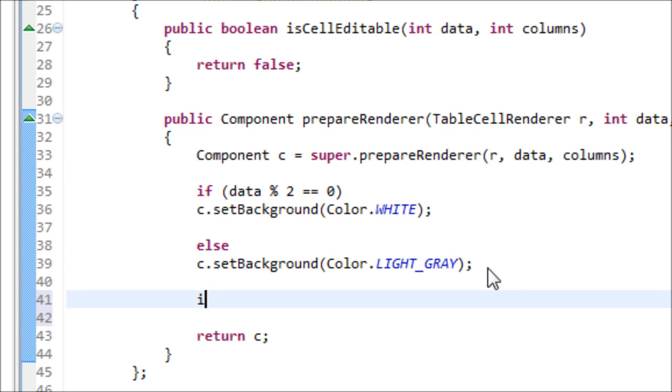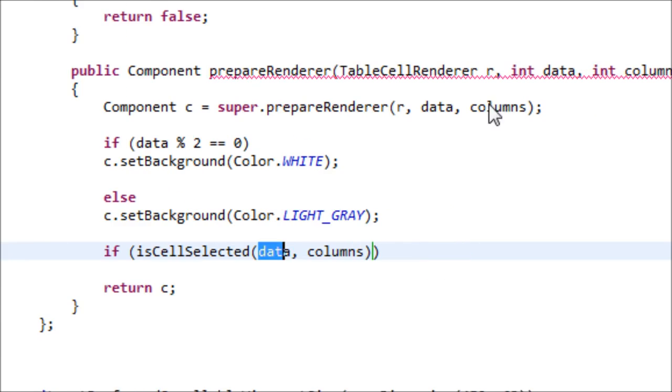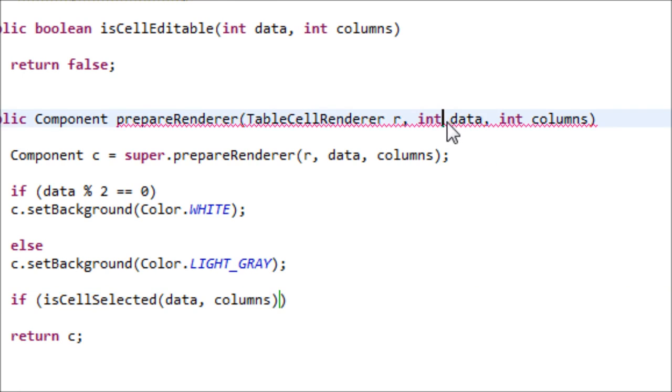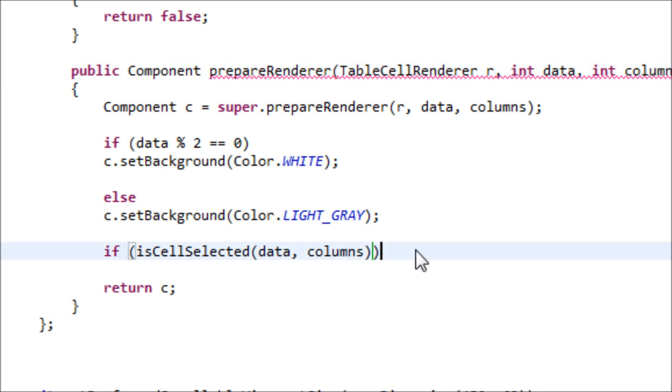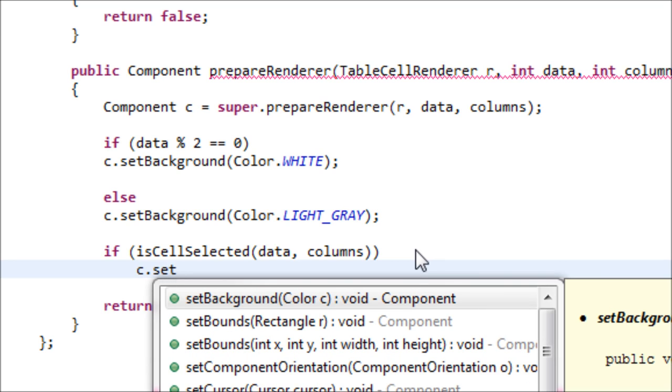So type in if isCellSelected and have your data and columns. Make sure you have your data and columns inside of this parentheses from this argument of this method. And you set the background color to any color you want basically. So I'll set mine to green.